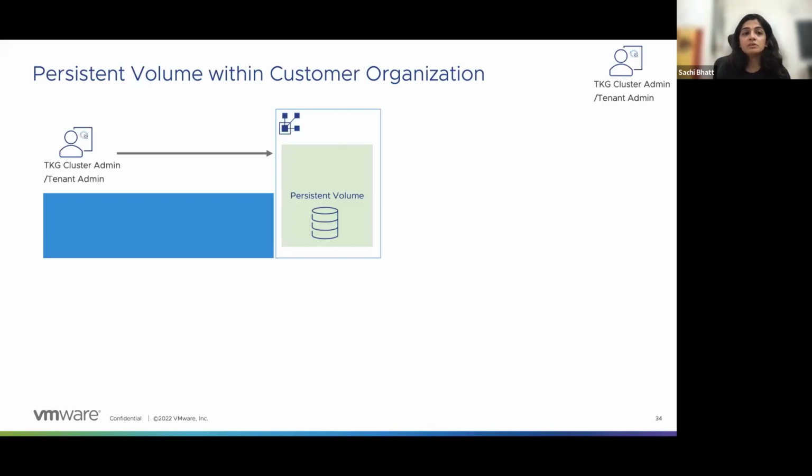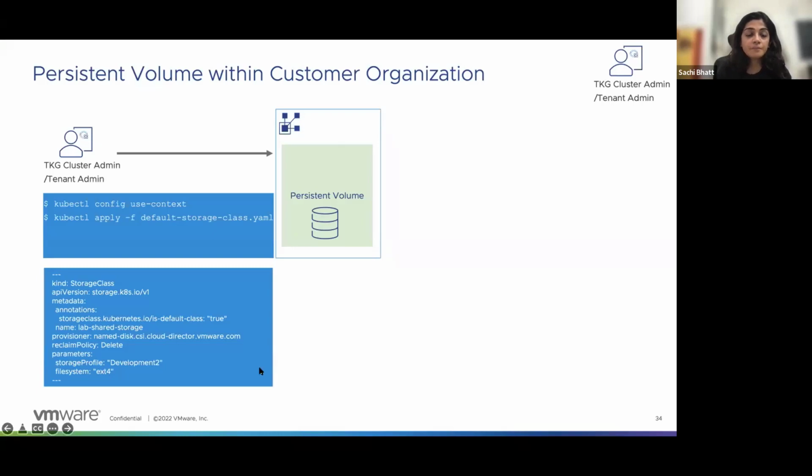And then the tenant admin is going to create a Kubernetes cluster and provide some storage class definition to access those persistent volumes. So this is an example storage class. We are just pointing it to this persistent volume, and then we are going to say, hey, use the storage profile to create persistent volumes on my Kubernetes cluster.